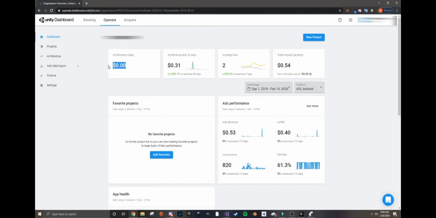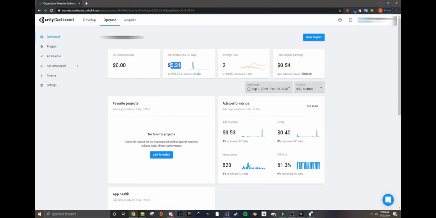So ad revenue today is 0. It's been at 0 for a while. I don't know how many ads I have to get someone to watch in order for me to actually experience some type of money growth. But over the last 30 days, I've had 31 cents, and this was a legitimate spike. As you can see here, it was 0, 0, 0 for a month and a half, and then all of a sudden, boom, 31 cents, and now it's flatlined back down.